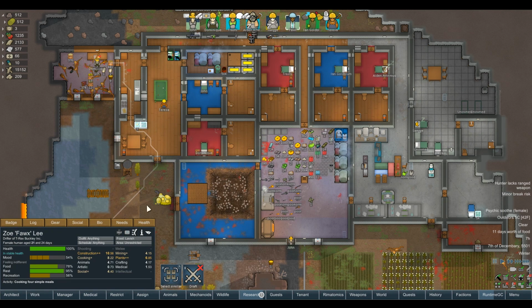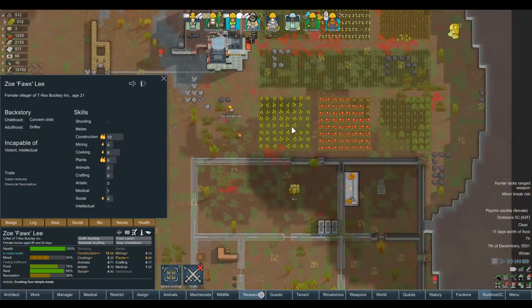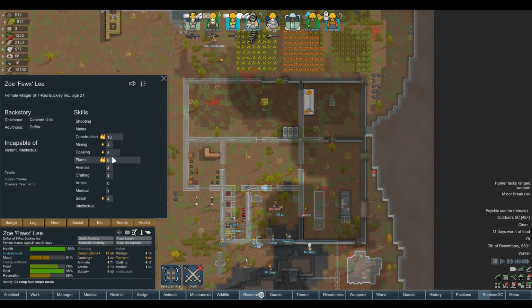Forks. She looks like a researcher. She's dressed like a researcher. She's not, she's a builder. You know what? I'll take her right now. Actually, she's pretty good. Capable of violent and intellectual, but she is dressed like a researcher, definitely. Construction level 10. Hey, when we're building a whole new lab, welcome aboard as far as I'm concerned.